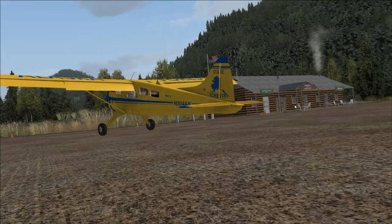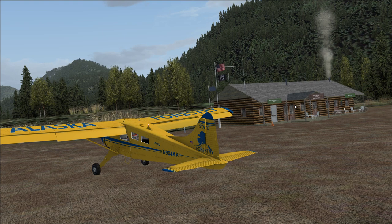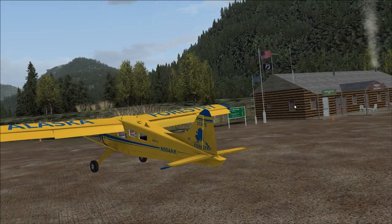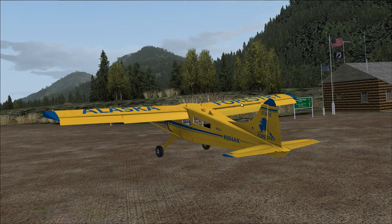Just noticed I don't seem to have a visible tailwheel. Now that's weird. I don't know why that is. Well, that's different. Huh. Well, I'll mention that to him. That's just a visual model, visual bit of weirdness here. I don't know if it's related to the new flight model or not.